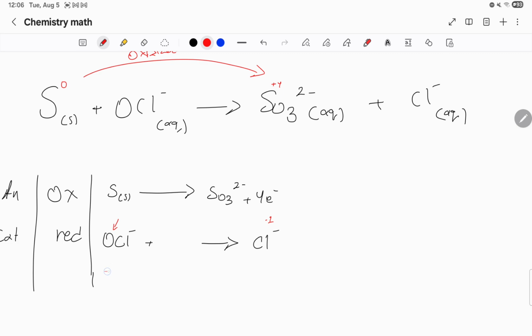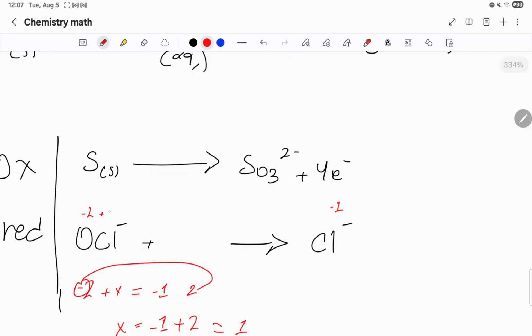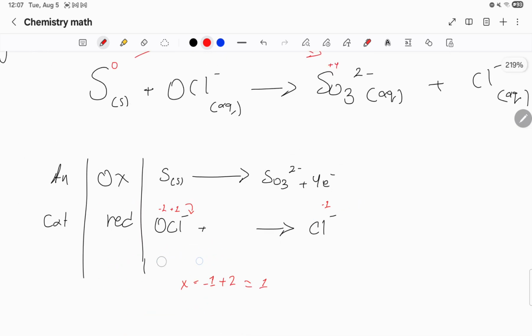It's actually quite easy to do here. So it's -2 plus x equals -1, so you will do x equals -1. You'll bring this over to this side. This becomes a positive now, -1 plus 2, where x is just 1. So I have -2 plus 1, and that gets me -1. That's correct. Okay? And so now you can see that this goes from a +1 to a -1.